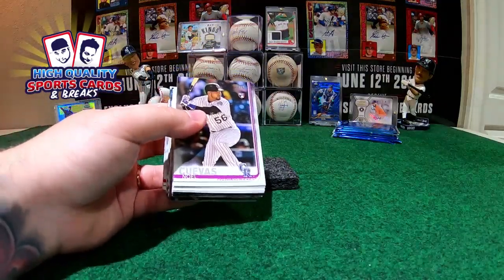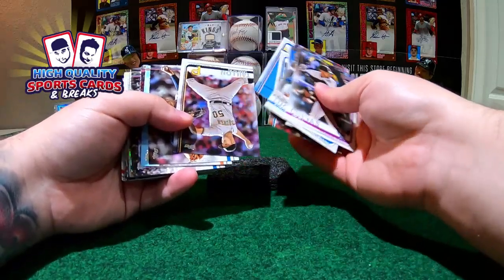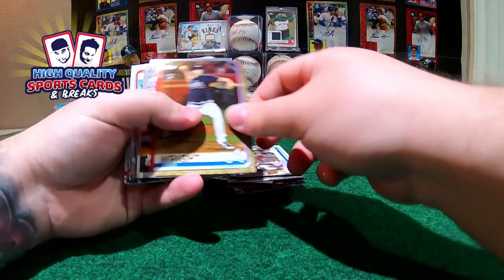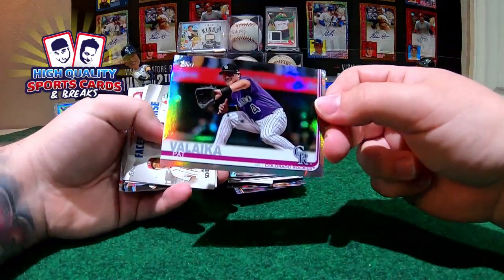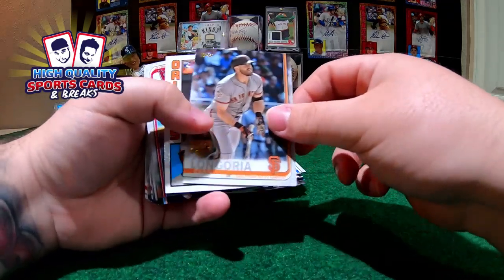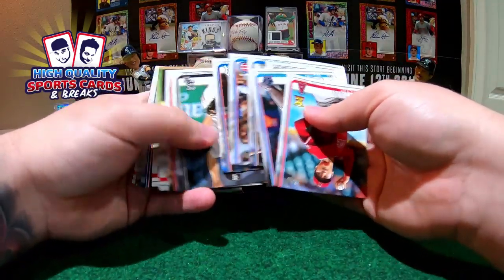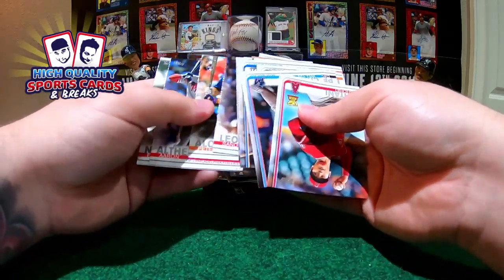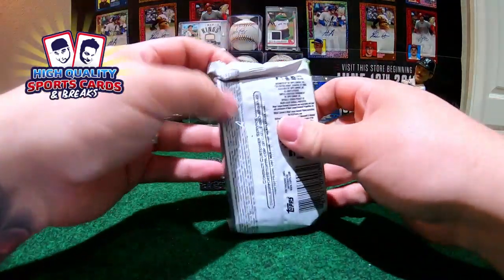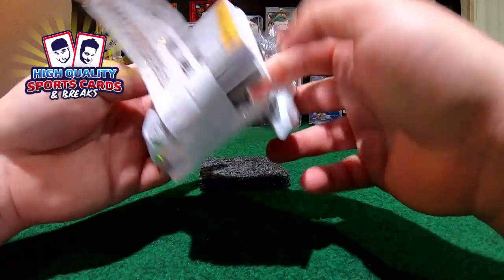Not really this one, so it's gonna be the last one, man. Like the last box, in the last pack, the last hit. And we got Kyle Wright, gold pedal out of 2019, rainbow foil. Nice for Rockies, face of the franchise. Guerrero, Churchill, and Dawson, blue, 150 gold, Evan Longoria. Cedric Mullins, 1984. For Baltimore. Pete Alonso, rookie. And the last pack should be with a nice relic. And yes, it is, right here.